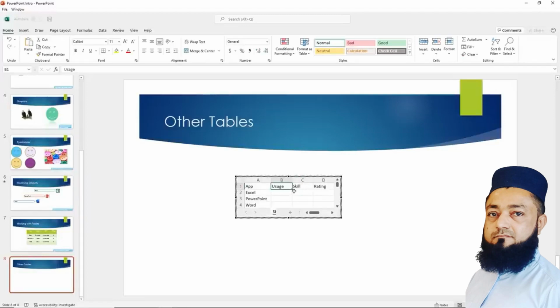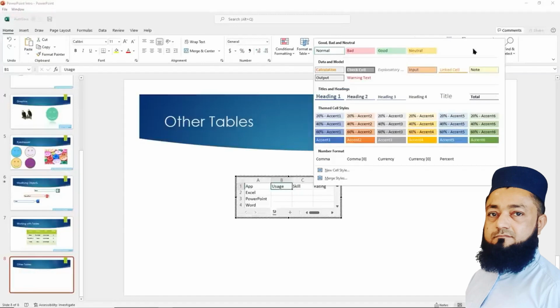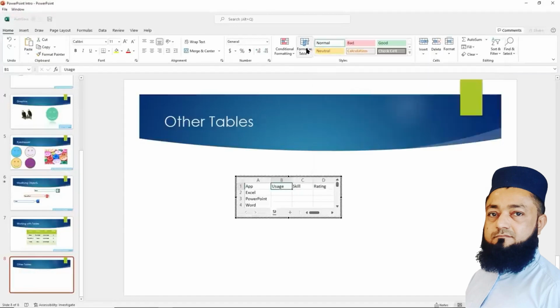And why would you want to use Excel to do this? Well, you do get the options here, the Excel ribbon, so we can apply some cell styles if you want to. Okay? If you want to format this actually as a table, you can do that as well. So I'm just going to start filling out my table here. And here I'll put daily. And because I'm using Excel, I can drag these values down.